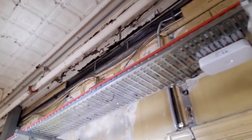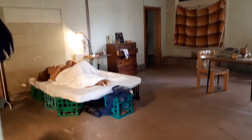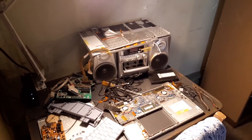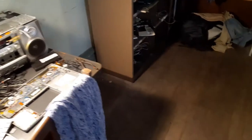This place has been left to rot for a long time, and all of a sudden it's accessible, straight up to the corrugated iron. Oh wow, look at that. How you going, folks? That's me, with the mask, on this piece of technology from the late 80s or early 90s. If you're wondering what that is, folks, that's a boombox. Actually, no, it's not. It's an entertainment system.